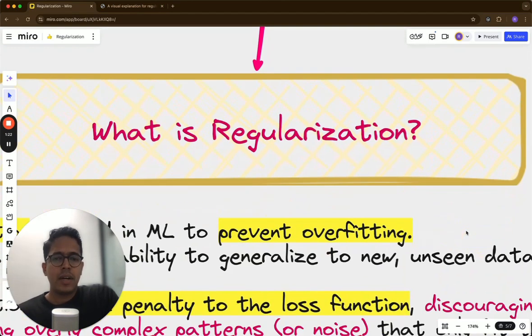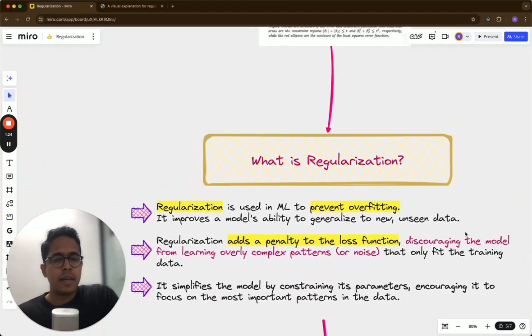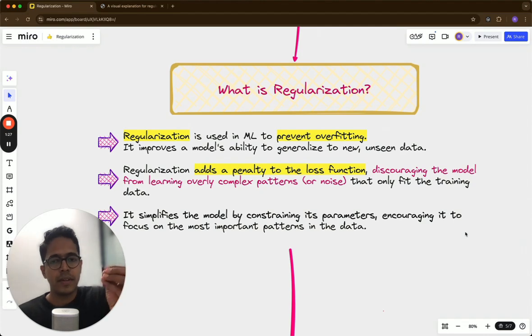So first of all, what exactly is regularization? It is a method used in machine learning to prevent overfitting. What is overfitting? Overfitting is when a model tries to learn complex patterns in data. Maybe the patterns in data are due to outliers, maybe it's due to noise. When a model is trying to learn patterns in the training data, especially ones that may be outliers or noise, the model is not learning generalizable patterns. It cannot have very good results when you provide unseen data from your test dataset.